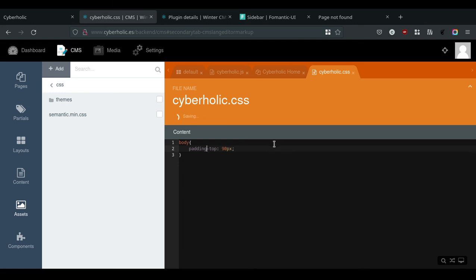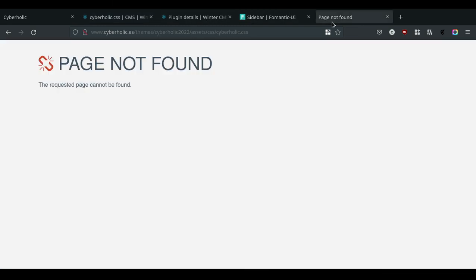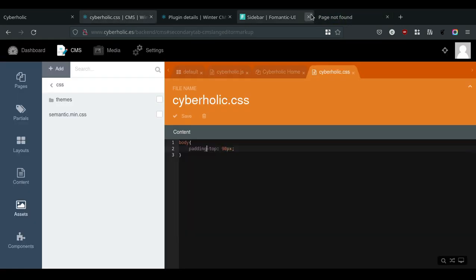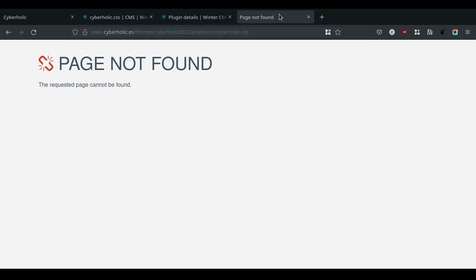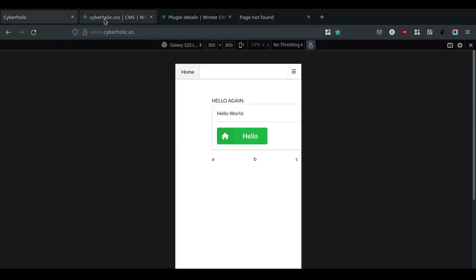Why cyberholic.css? Where's the error? I don't get it. He says that my style sheet has not been found. Ah, okay. Theme Cyberholic, assets, CSS, Cyberholic, CSS.